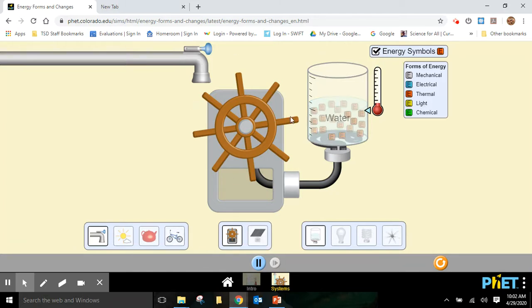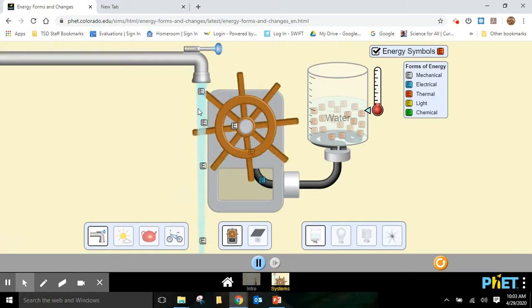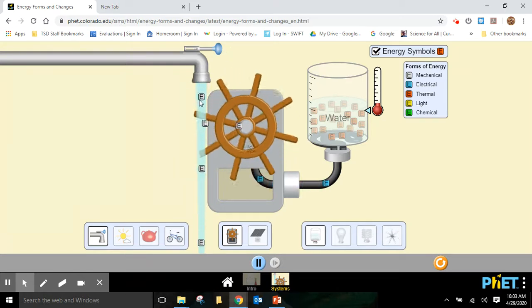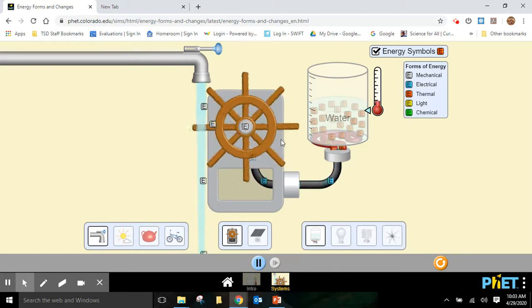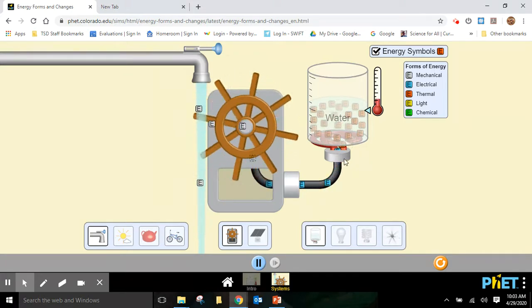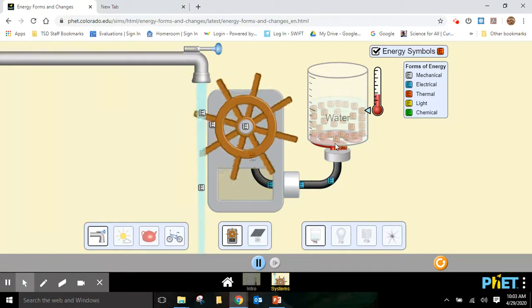One thing I can see is as I turn this on, I can show the different types of energy from mechanical to electrical to heat. This water coming out of this faucet has got potential energy from gravitation. It's turned into kinetic energy, which makes this little wheel move. Now, the wheel has a generator inside of it that turns that into electrical energy. That then goes into this coil, which turns into resistance, which allows you to have heat produced by this. So heat energy is heating up the water and turning into steam.